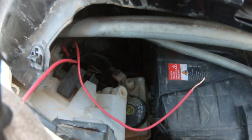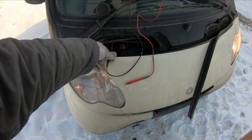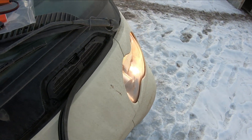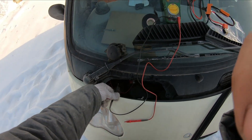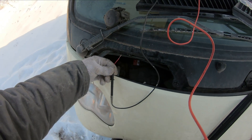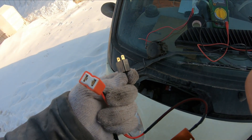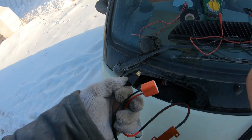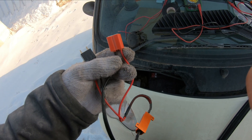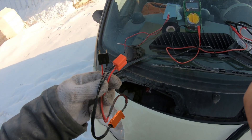I've got some jumper wires plugged into the connector for the headlight. The bulbs in these are H7 for the low beams and H1 for the high beams. I'll check the voltage on the line here - this is with just one headlight connected, so this is what the bulb sees when you have one headlight burned out. That's 14.1 volts. Now I'm going to plug in the resistor and see what voltage we get. I need to check which side is positive on the plug before plugging this in.